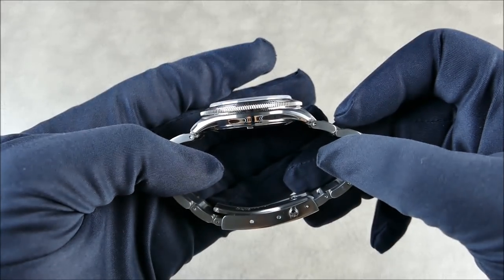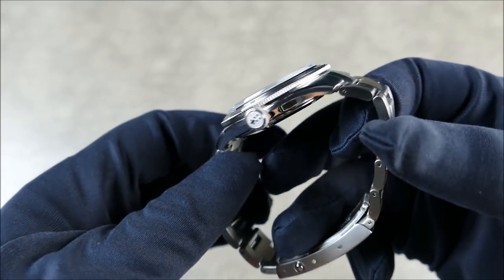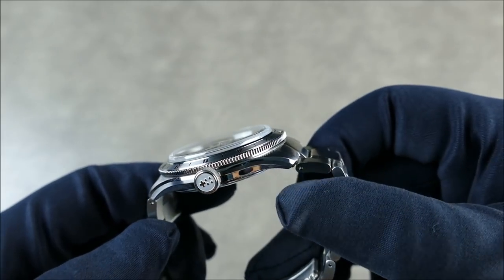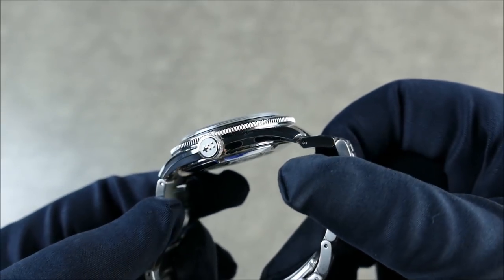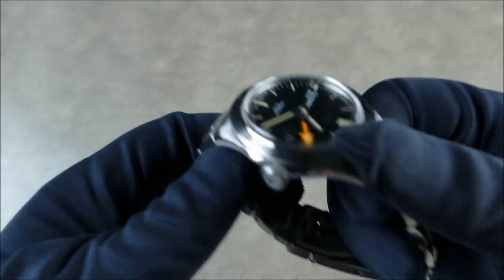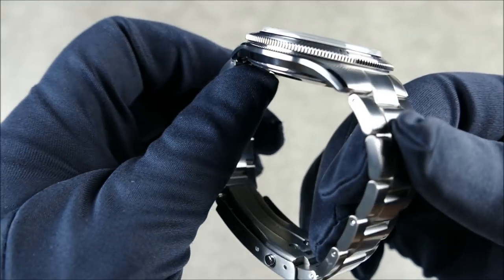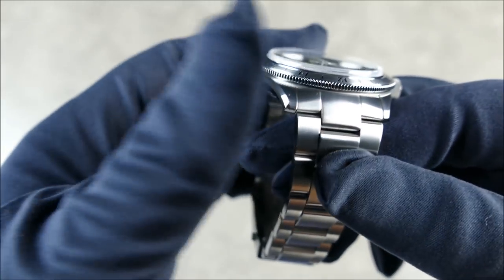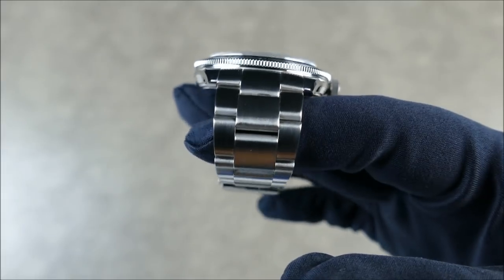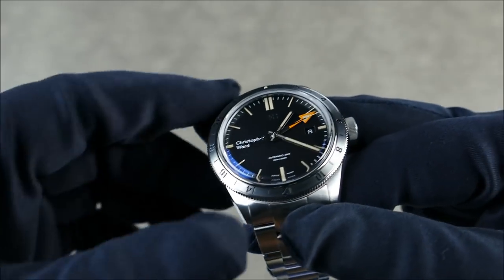Look at that finishing and the way the light plays off these fantastic case finishings — really beautifully done. You've got a high-polished bevel, then a flat brush, then another high-polished bevel, which really adds major dimension to the case that you wouldn't normally see outside of pretty high-end compound cases. It's comparable to Seiko, which is really known for outstanding case finishing at an affordable price. It's really nice to see that level of finish and it also makes the watch wear super flat and comfortable on the wrist.